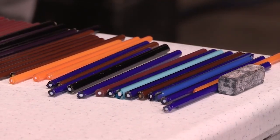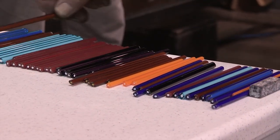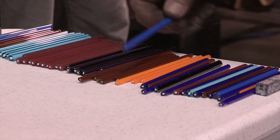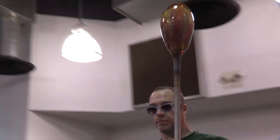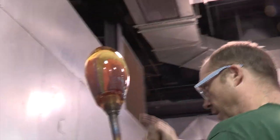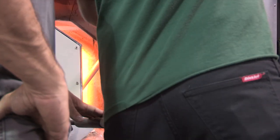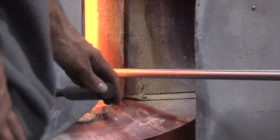Good question. How do they know when they've waited long enough before taking the next gather? Part of the way they tell is the color of the glass, the color of the end of the blowpipe. See the blowpipe is just slightly glowing right there. If we turned out the lights, it would be noticeably red. But a slight glow means that it's still above 1000 Fahrenheit. Stainless like this glows, beginning in a bright room like this, around 1150, 1200 degrees.